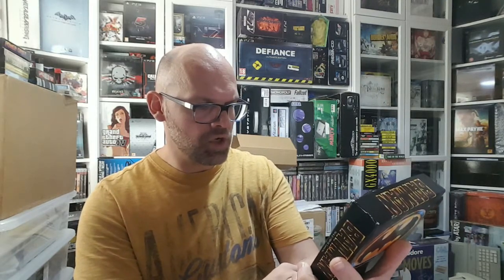But yeah, so the box itself then was quite plain, but pretty effective though, didn't it? First time obviously Ocean used the gold logo, which they used again in The Untouchables, which was released that year. I'm pretty sure they used it again in F-29 Retaliator. But yeah, the back of the box just had the screenshots. I'm assuming they're straight from the Atari ST / Amiga versions. But not really much to describe for the box, apart from the fact it looks bloody awesome.